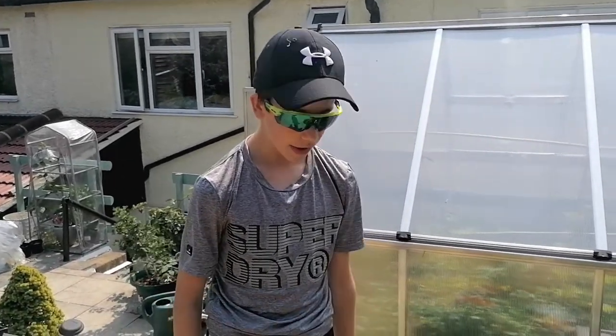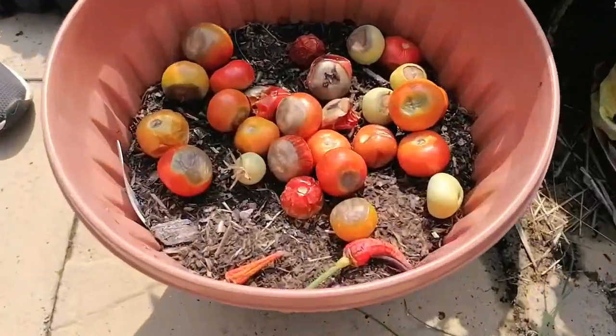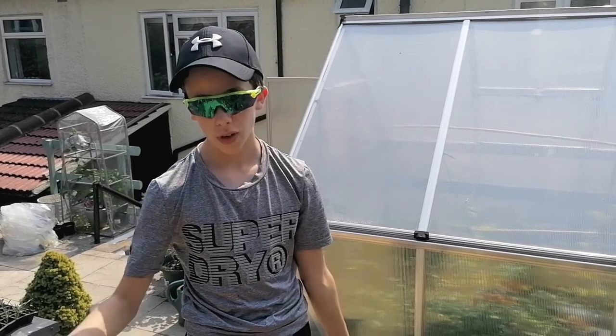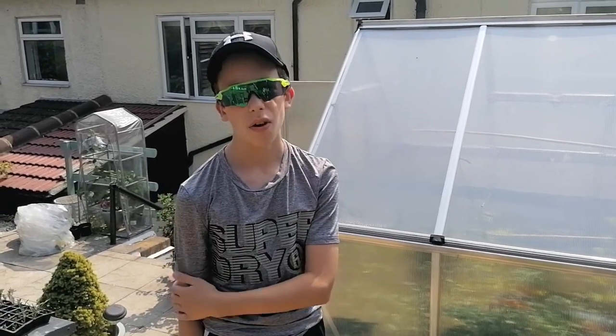So the first thing that we're going to be harvesting is tomatoes, and this is how unsuccessful this has been this year. But we've actually got one that hasn't got any blossom end rot, so we're going to be harvesting that one. We've been watering more frequently, and we've given it water with some calcium in it. But let's go to the greenhouse and harvest that one tomato.